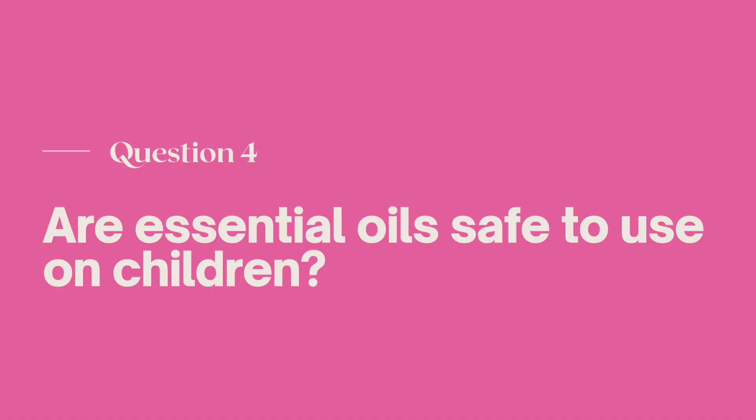Are essential oils safe to use on children? They are. They're very safe. They're safe for pets, safe for the elderly, safe for children, newborns even. So doTERRA does come with a community, so you can ask for advice if you are stuck, if you've got a newborn baby and you're not quite sure how many drops of something you should use. There's an amazing community out there that you can ask for advice, and that's what makes doTERRA different for me. But the best way is to use a roller, and then on a newborn, for example, you literally just have 1 or 2 drops maximum, and then you top it up with the coconut oil.